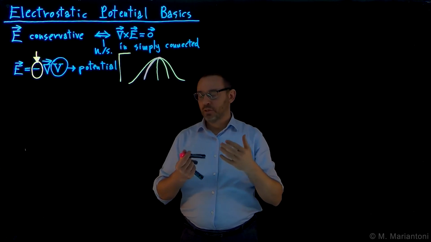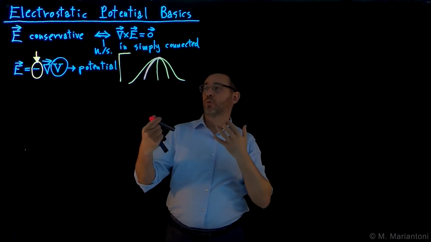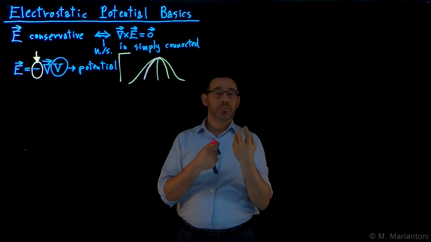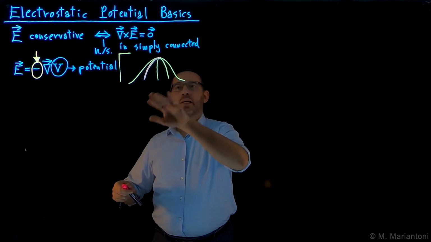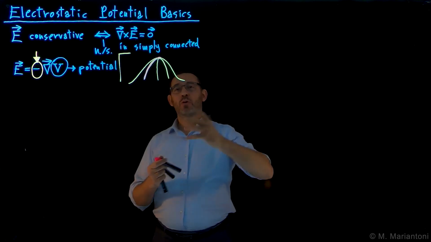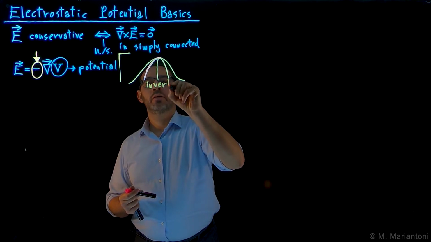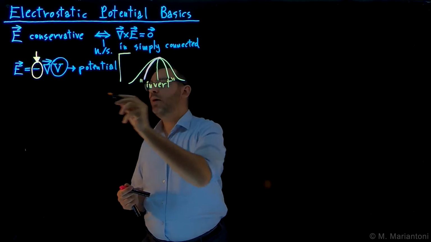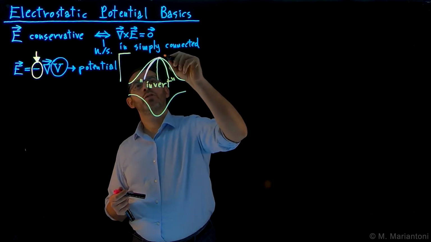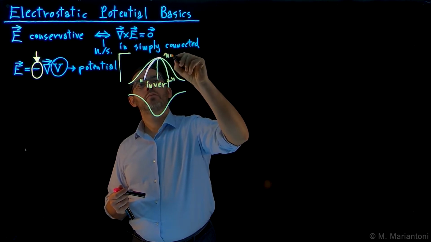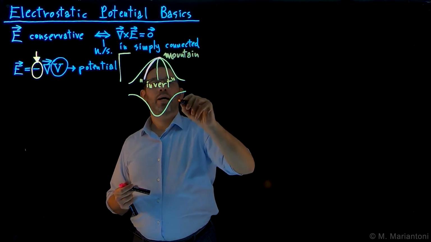Now, by analogy with gravitation, typically we want to express conservative fields in such a way that if I have a mass particle, I want it to fall along the field lines, which in this case are these ridges on this mountain. And so I want to invert this mountain. And how do I invert this mountain in math? By adding a minus sign. And so I end up with a valley. So we begin with a mountain, and we end up with a valley.